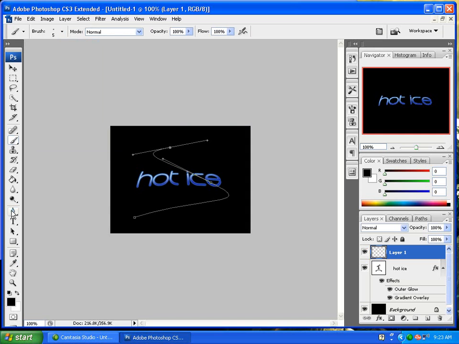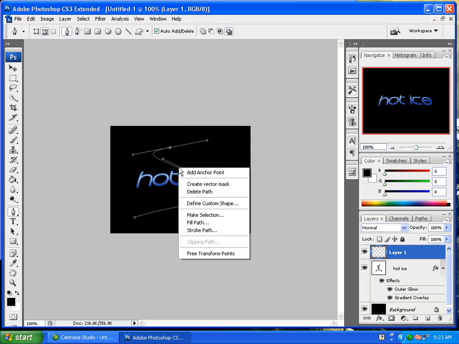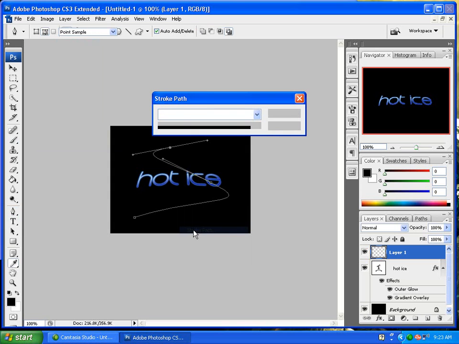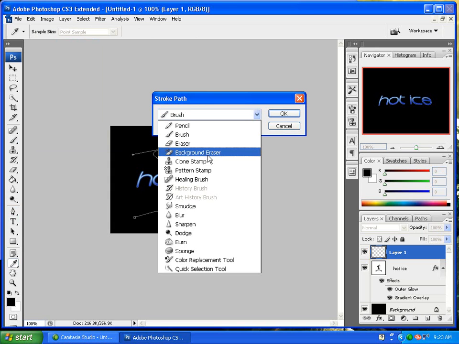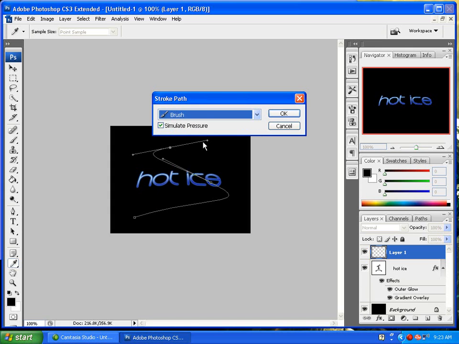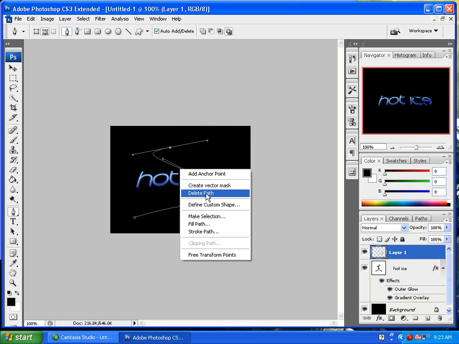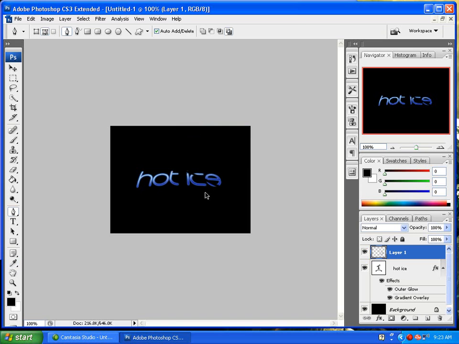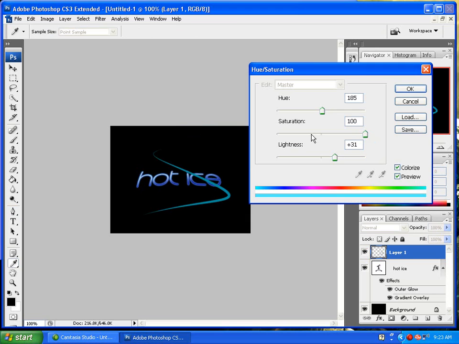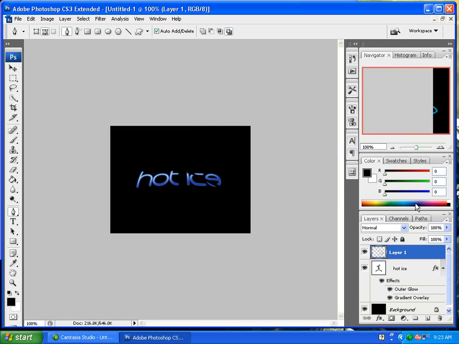You go back to your pen tool, you go over this, right click, stroke path, and you can use whatever here, but I like to use the brush because it's the best. And simulate pressure. Let me delete it so you can see it. Wow, color's different too. This is simulate pressure, so it fades away after.